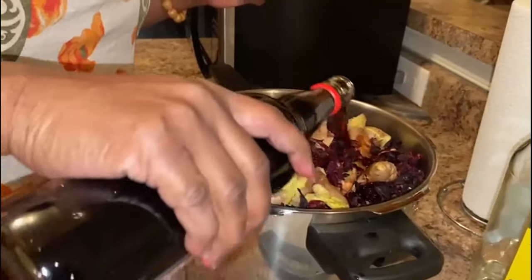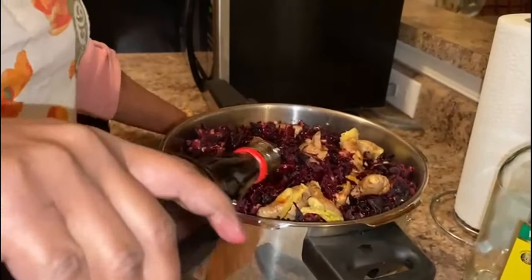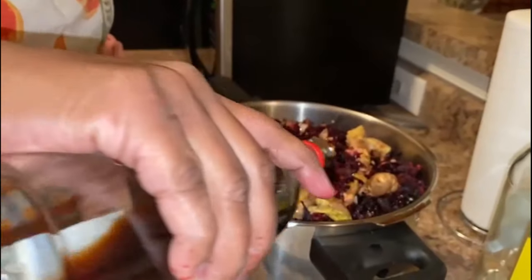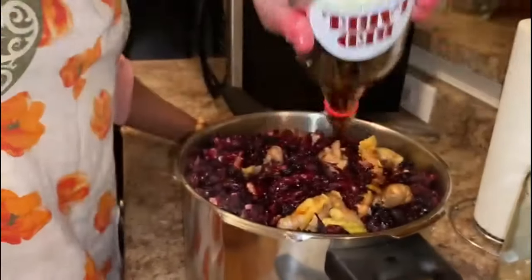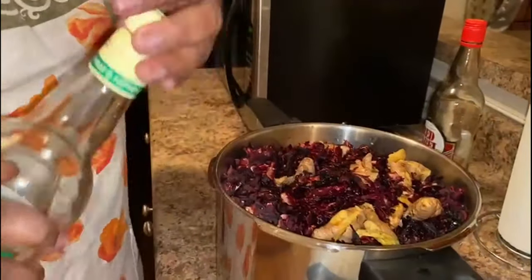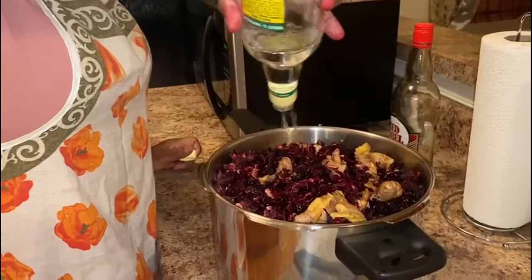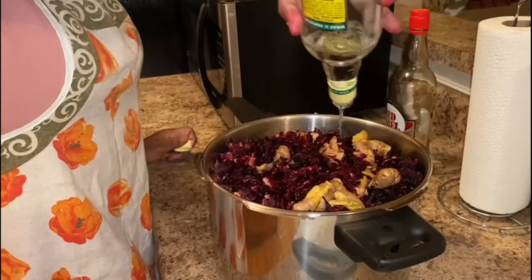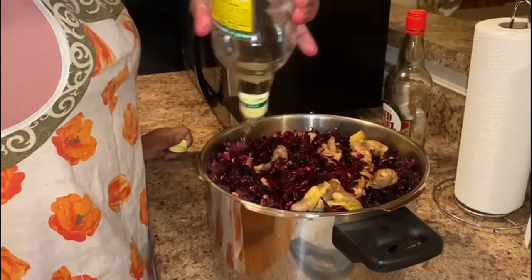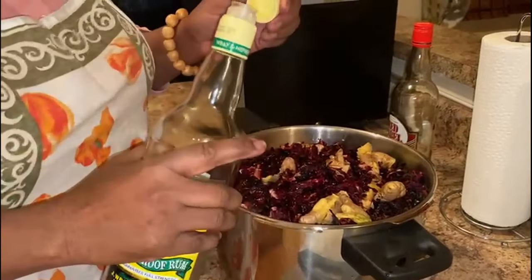So in here, I'm going to pour some red label wine. It says red label wine, but this is not the red wine that I'm used to back home. I'll pour that in here. What I'm planning to do is to use this for the blending of the fruit. So I will go ahead and do this and see how it turns out. I'll do this overnight and come back tomorrow to show you how this turned out, if it turns out okay.